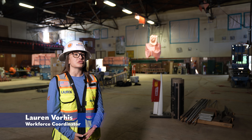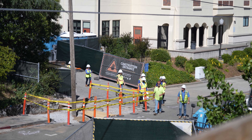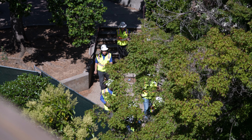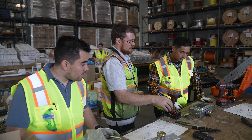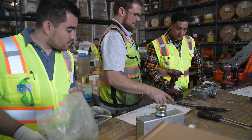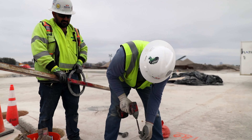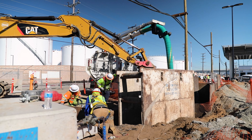We really wanted to bring the interns into the lifestyle — the life cycle of construction — and show them how everything overlaps, from estimating to pre-planning to project management to safety, and then get them involved in prefab and show them how cool it is that we have a huge warehouse that prefabricates things that go out to the field. We really wanted to show them that they're going to be involved in live, real projects that Royal is doing and how their work is going to make an impact.